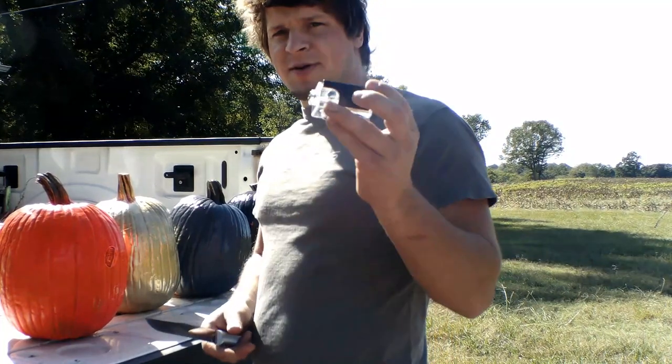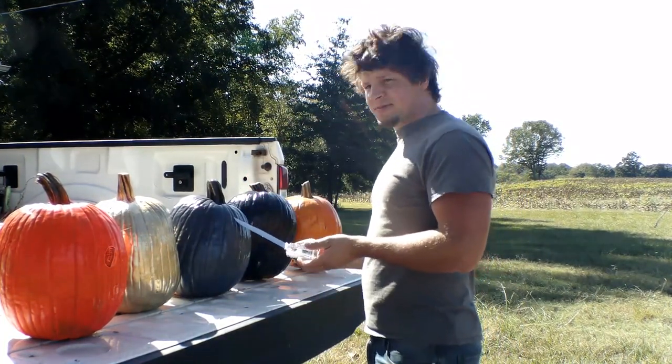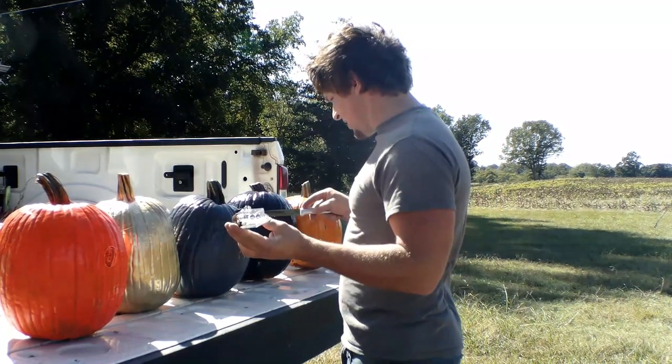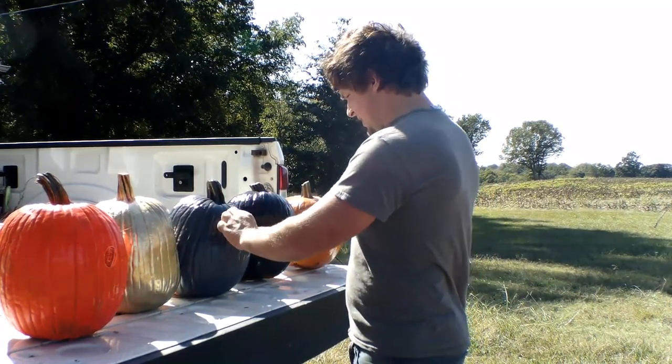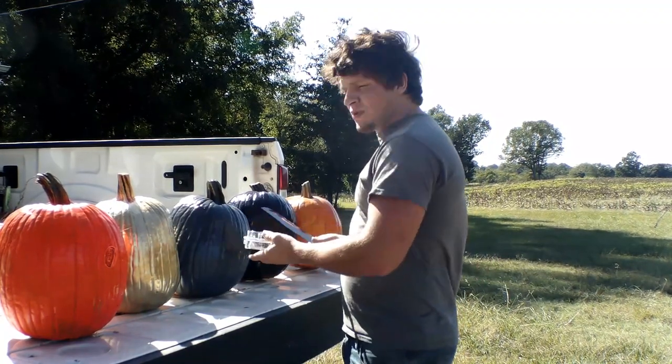I've got the casing from one of my GoPros, and I think I'm going to try to stick it in this one right here. It's a pretty big one, so I'm going to try to carve a piece out right here just big enough for this to fit in, and try to get it pushed way into the center.